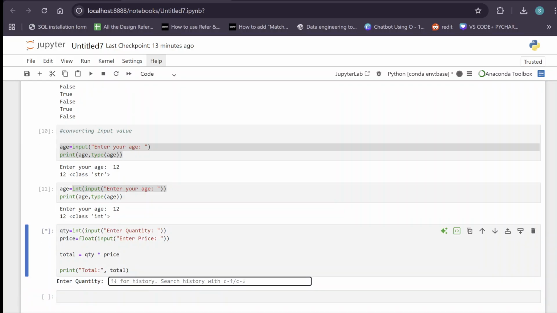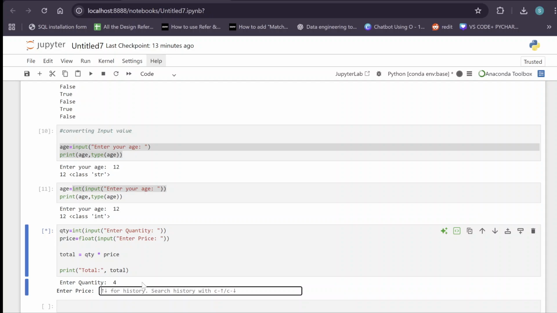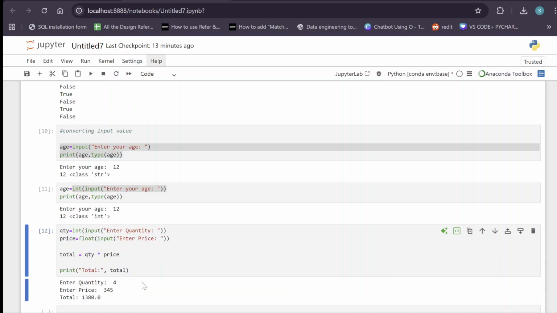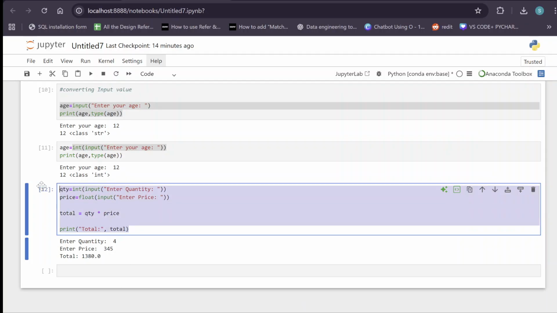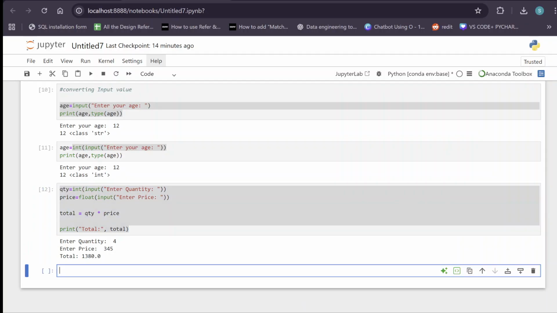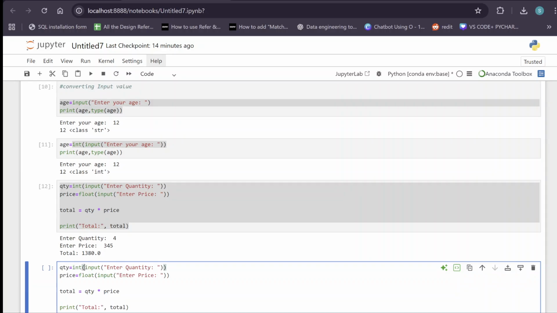So now I'm executing. I'm taking 4 quantity and each costs 345 rupees. So it gave 1380.